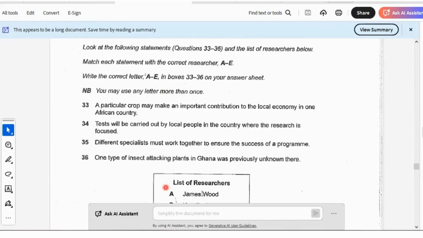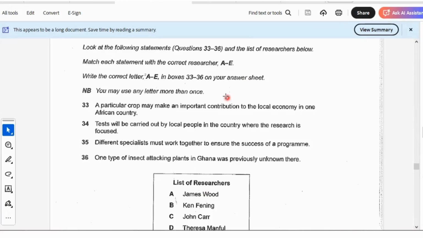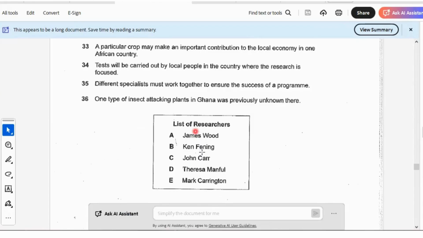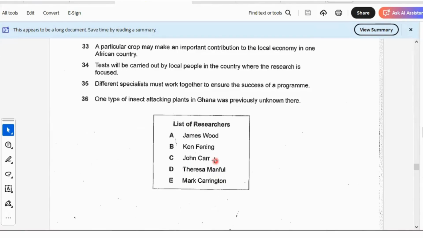Most times they use the names of people. Or you can use names of countries or names of organizations or names of animals. So some people call it matching names. Okay, that is the second type of word, matching questions. To me, it's the second easiest. Why is it the second easiest? Because it's very easy to locate this keyword, these names of people, especially when they use the names of individuals. It's very easy to scan for the names of those individuals and match them to the appropriate statements. That's why I believe this particular type is easier.